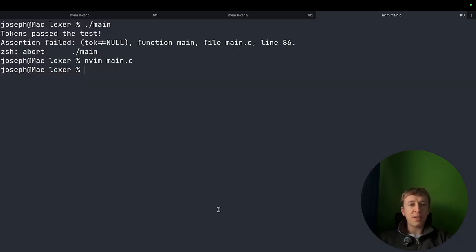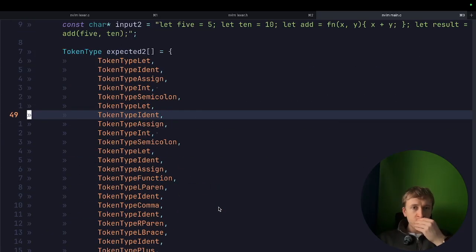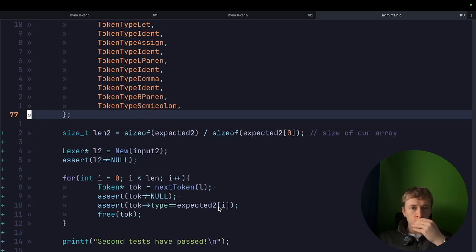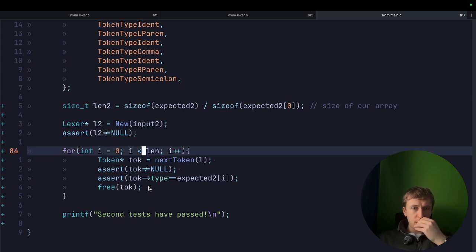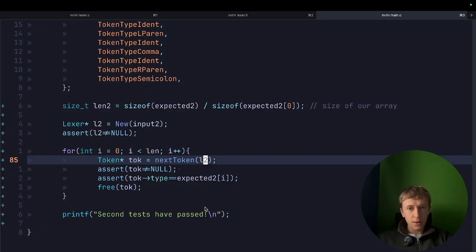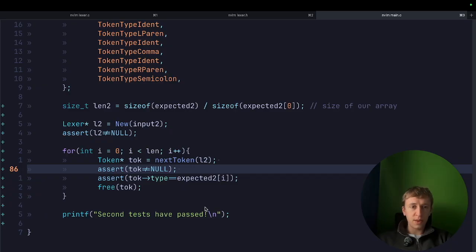If we can test it now, see what happens. Still got an issue. Function main. That's the downside to using asserts, is we're not getting much information. Token is not equal to null. Length 2, size 2, size 2, L2, input 2, L2. That's right now, yes. And next token L2. Right, okay, that's a massive lesson learned. Never copy and paste code, because silly things like that happen.